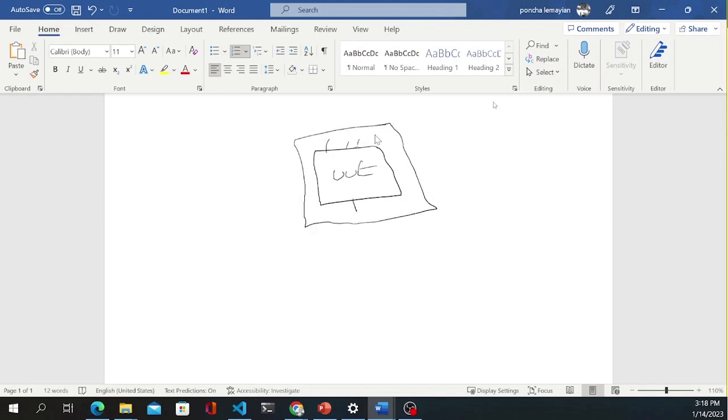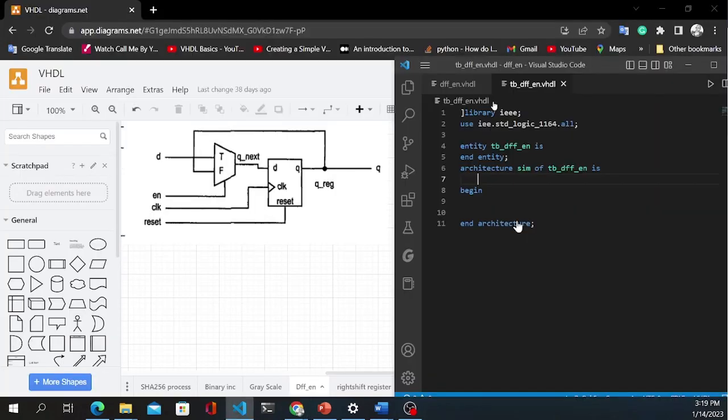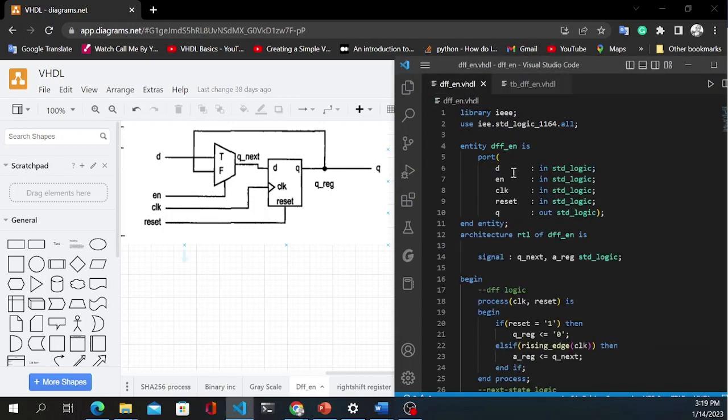inputting different inputs to this device and analyzing the output, and basically tells you how your unit under test, or device, is functioning. So now let's write this particular test bench, and to do that we first of all need to have our inputs, and we can get that from the inputs and outputs that we have for our device.